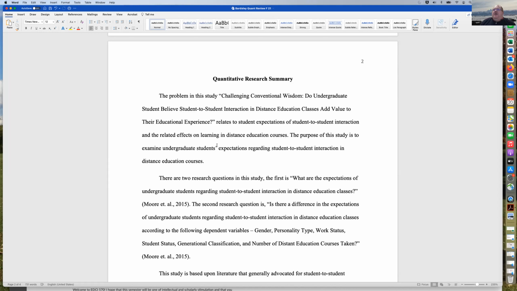A good thing to think about when we talk about organizing: when you pick up a book to read, especially if you can't read it all at once, which not many of us can, you kind of look at how long the chapters are. You look at how long sections are.